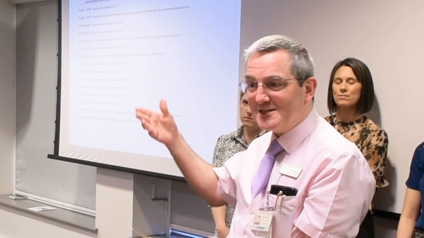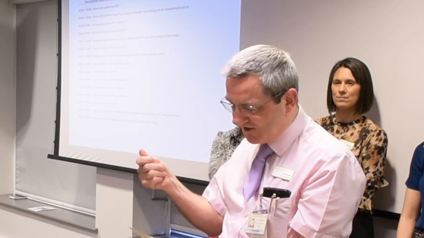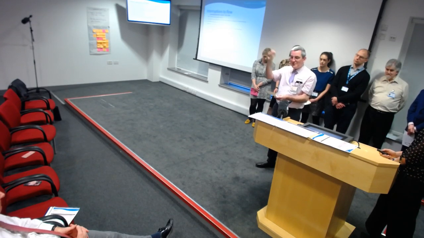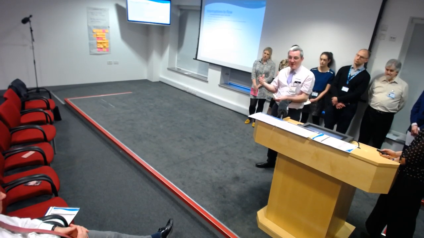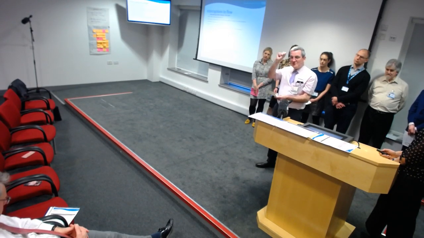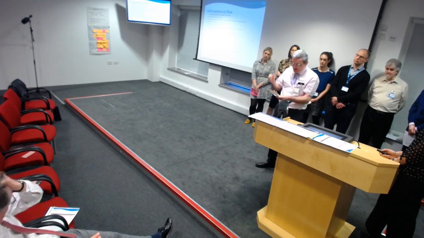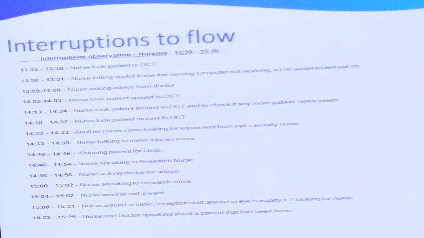Unsurprisingly, many of the things that we've already looked at helped. The triage slip helped identify those patients who needed a scan, so that they didn't go to the nurse and then go for a scan. They went for a scan first. The standard clinic setup with equipment meant that the doctors weren't having to come out and ask where their bit of kit was. The equipment hub equally addressed that. We also set up a defect tracker, which was a whiteboard where clinicians could write if there were bits of kit missing. That's helped us refine the standard setup for the clinics, and also to write down more complex issues like IT failures, which people can address. And when we measured that this morning, in a 1.5 hour period, there were no interruptions to the nurse.